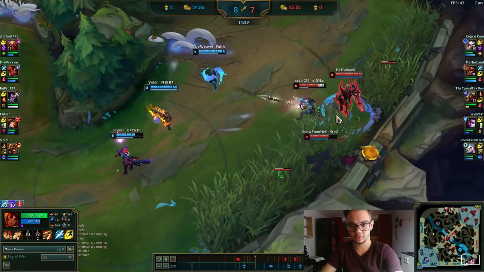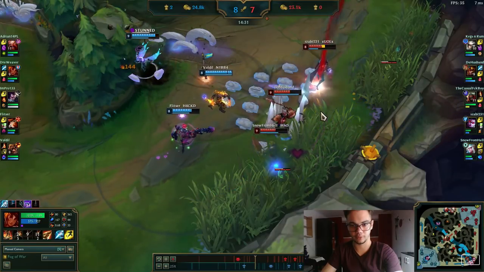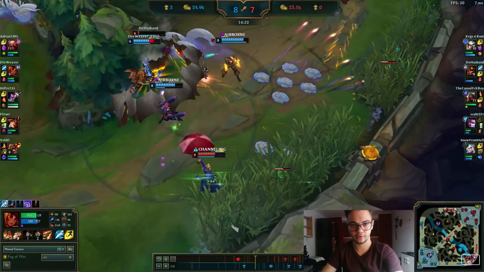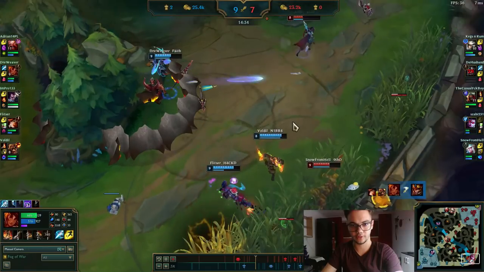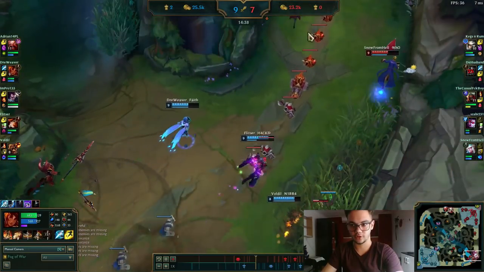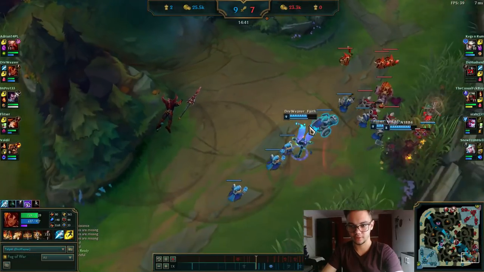And here I even ult. I even do a proper WE combo, as you can see. And a perfect ult. And there you go. Janna dying too, probably here. Or she should. Oh, she doesn't, because she narrowly escapes, because I got stuck in the ultimate.